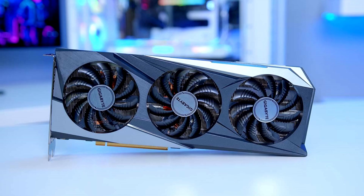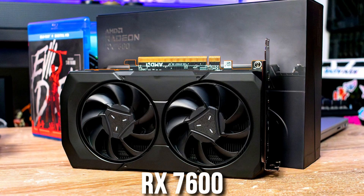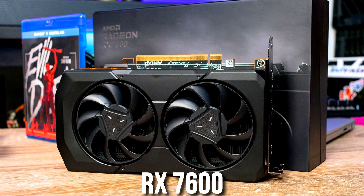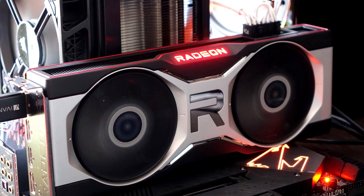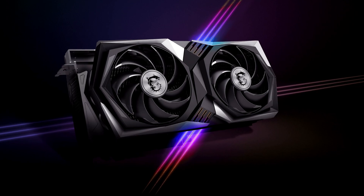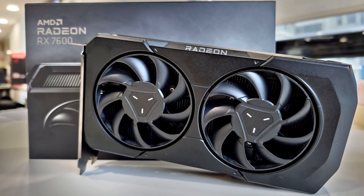The most important component for gaming performance is the graphics card, and here I went with the AMD RX 7600. I usually do not recommend buying this card because you can get the RX 6650 XT, which is basically the same in performance and slightly cheaper. However, the 7600 has AV1 encoding, which is going to make your streaming quality look better. That's why I went with this one — in my opinion it's the best price-to-performance graphics card with AV1 encoding.